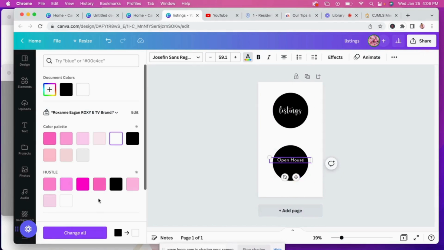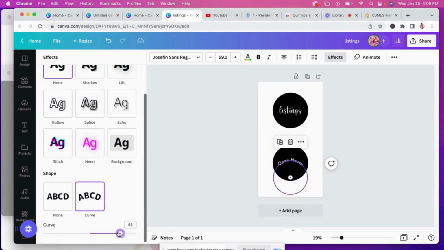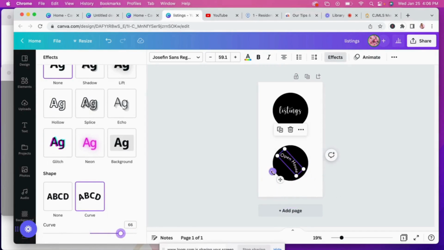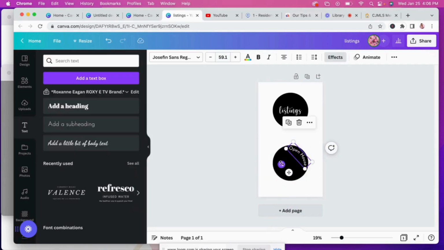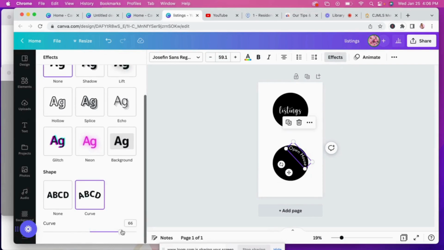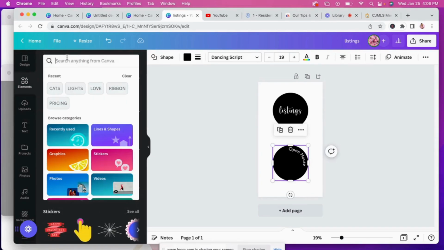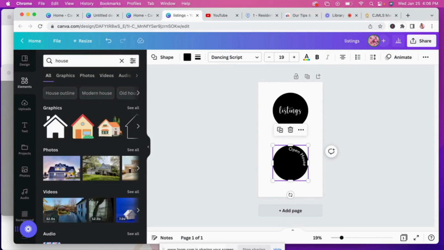And then I like to curve, that's all the way, I think. Yeah, I like to curve this and do this. I mean, this isn't something that's super original. I've seen other highlight covers with this, but I do like it a lot. Do that. And then here, if you wanted to add a graphic, you can go to elements, let's say maybe house, right?